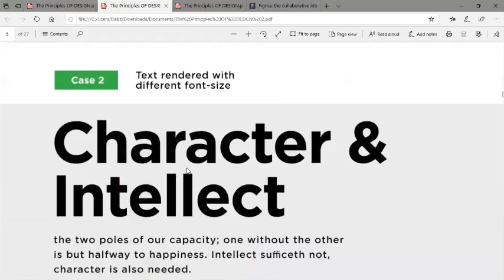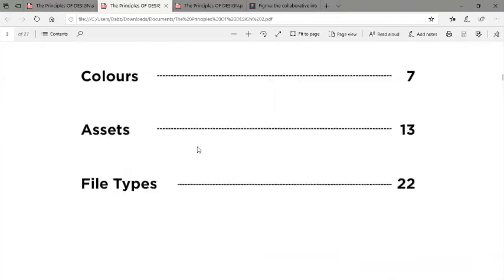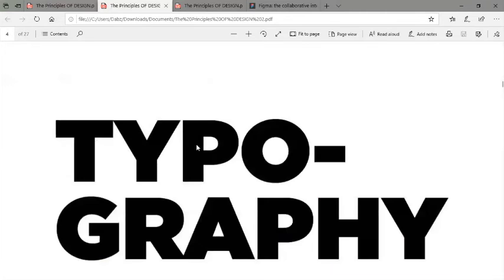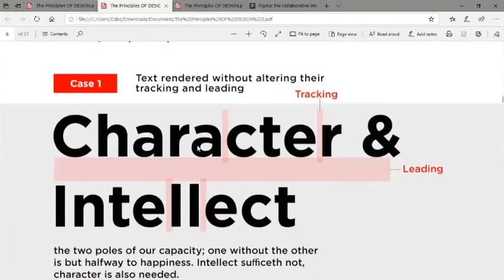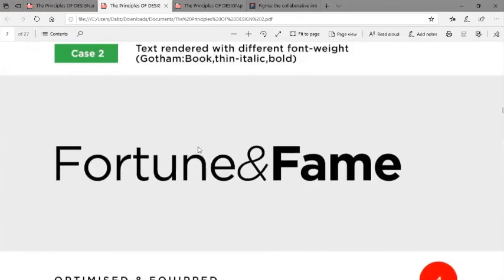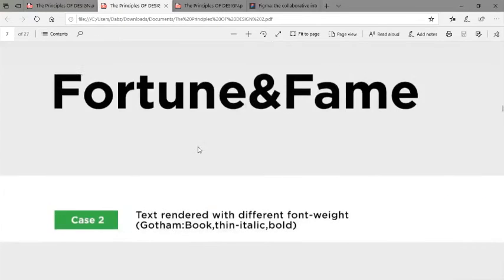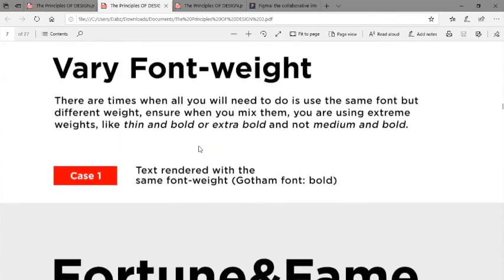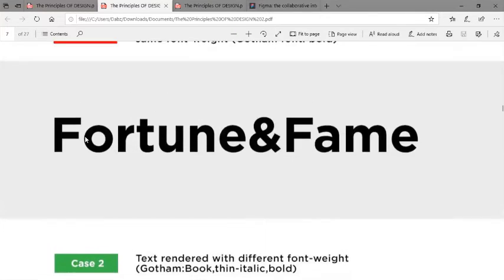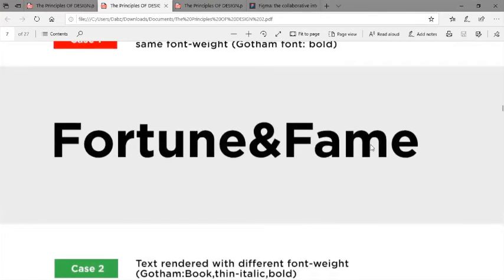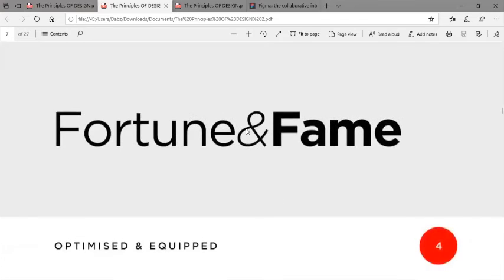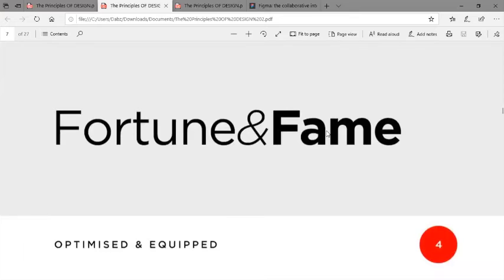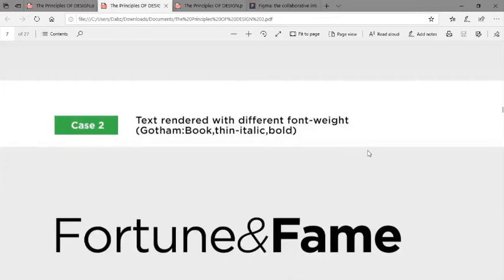So this is the second material I have. Here they went into detail about font pairing and all the different ways you could pair characters, different font types together to strike a point. So here, if you notice, they just use a particular font weight here, but they mixed a thin font weight and a thicker font weight and gave that thing a different sort of vibe.